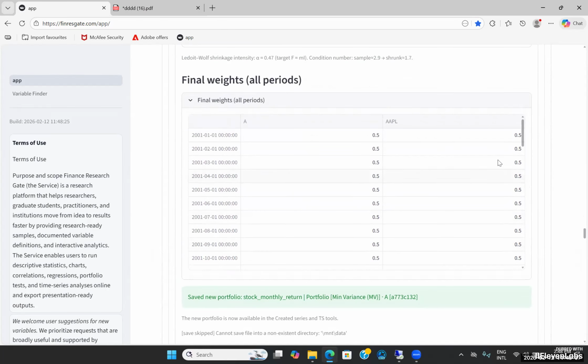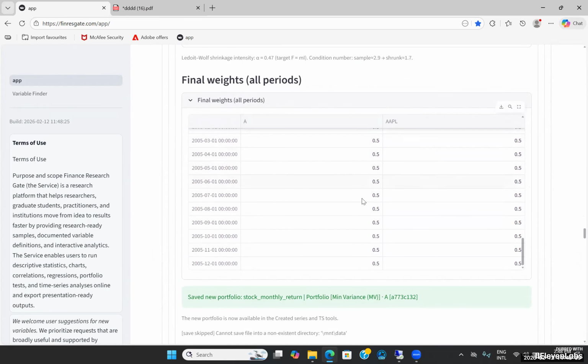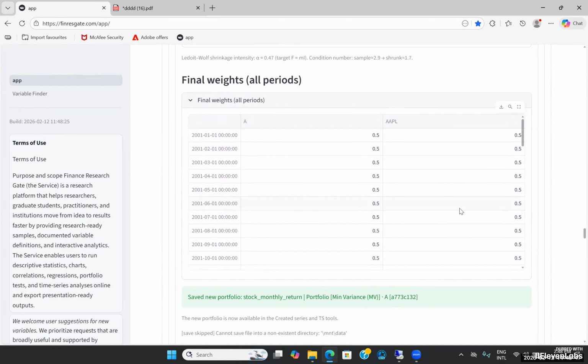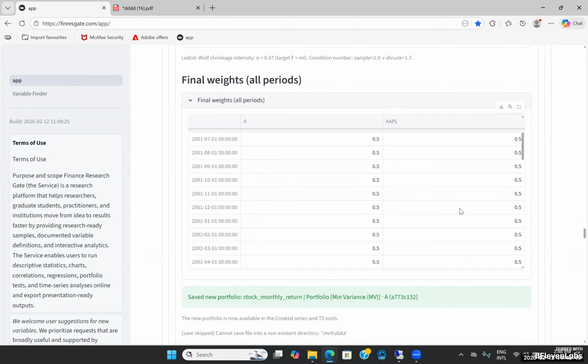So we have successfully obtained the results from our analysis. These figures represent the optimal allocation or weights that we should invest across the two different firms. Consequently, on a monthly basis, we will be constructing a brand new portfolio designed to minimize variance. And as is quite evident from these results, the most effective solution primarily involved allocating exactly 50% of our capital into each respective portfolio.